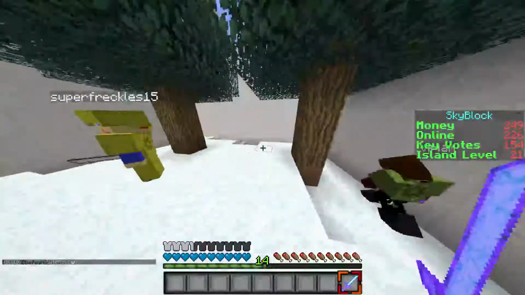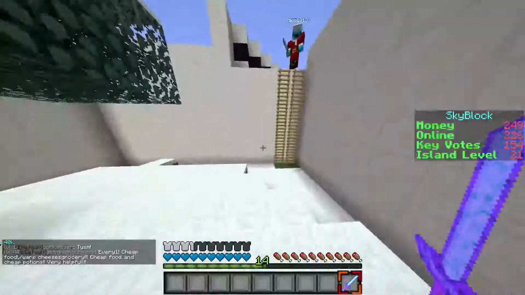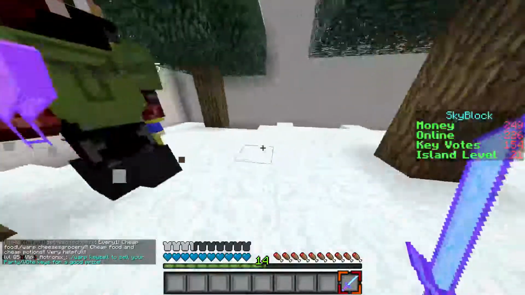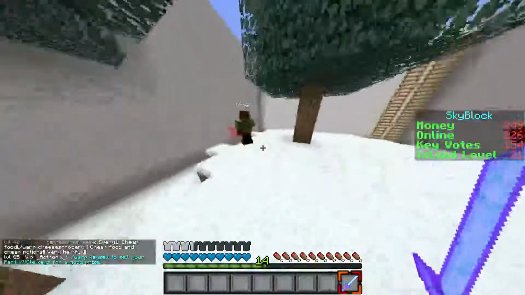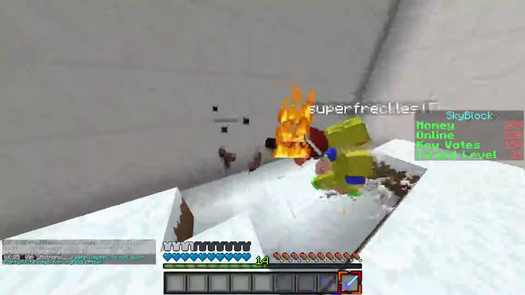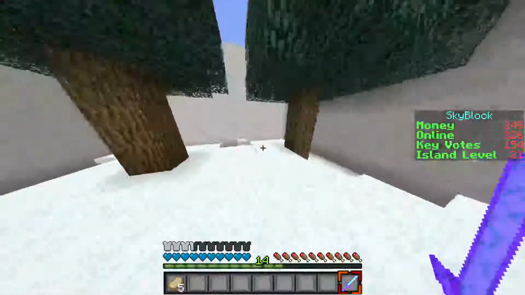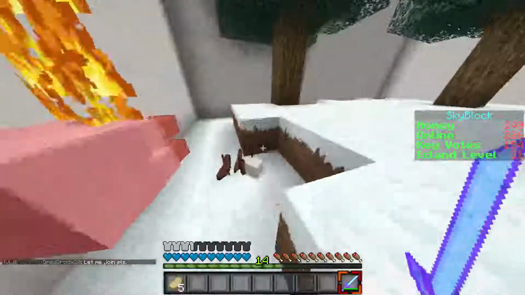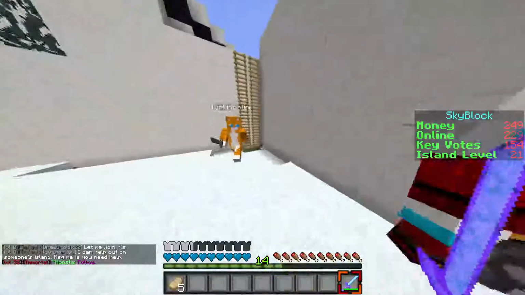So when I just want to get cows and stuff, I just one shot everything. And these people come in here with stone swords like I used to. Let's test it out on a sheep. Boom, there you go, bro. Look at all this. You get like 5 from that. It's insane. Looting on that too. Dude, there's so many people in here.